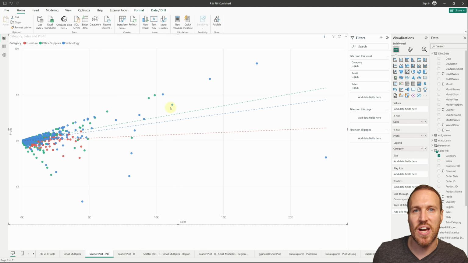But if you just wanted to switch out different ones, or there were new, say in this case, categories, or a new year starts, maybe we did it over a year and then a new year, you'd have to create a new one every single time. Sometimes you wouldn't look at that analysis again, and it would just be in a report that's sitting there and just continues to grow over time. So the way around that is to use R.